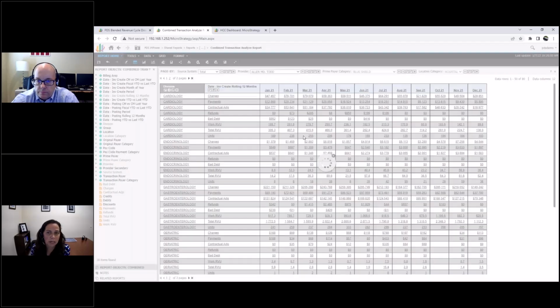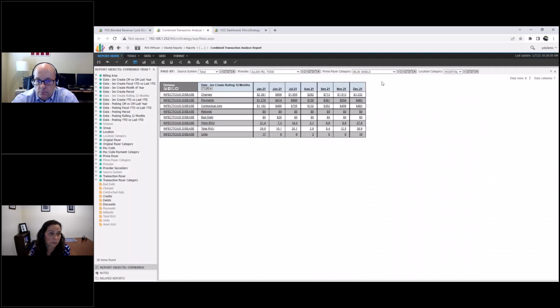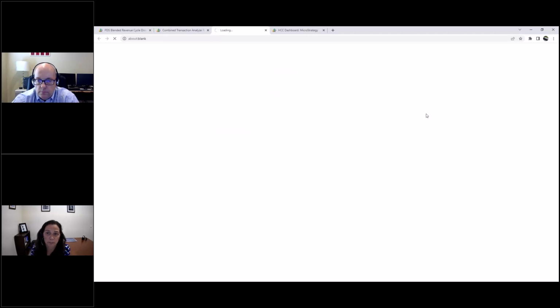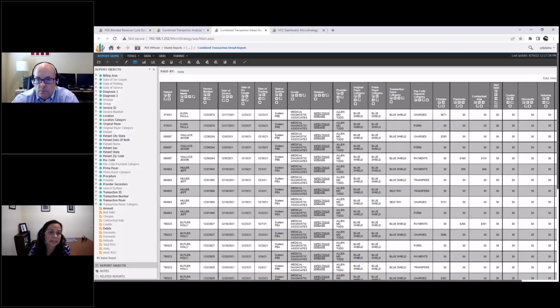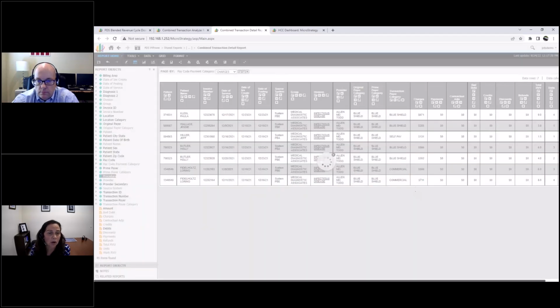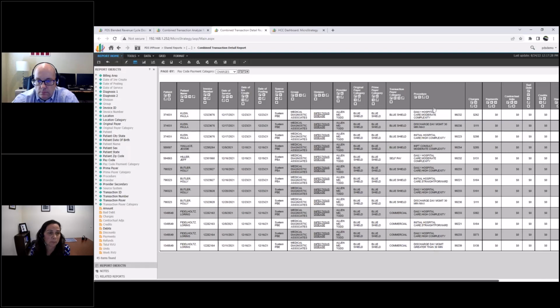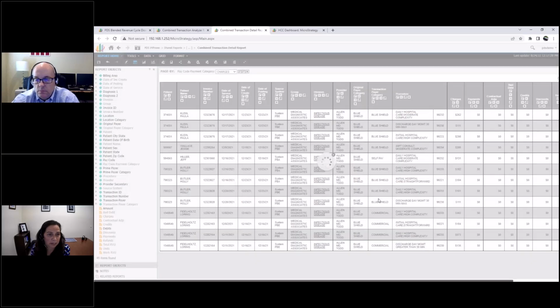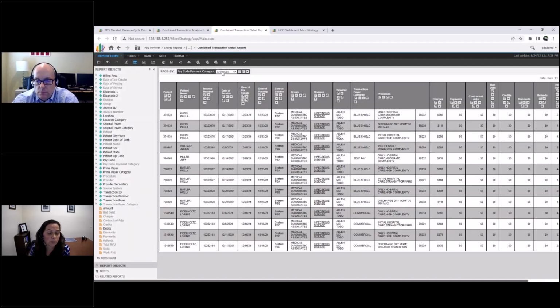So once I've worked with the slice and dice report, I can go to that third level, which is the detail. I can select a particular month for this particular provider, and I can get down to the detail. I can get down to those individual invoices or transactions where I can continue to work with my report. I can continue to modify and even move things up to different areas. So I'm actually summarizing it in different categories. So I can continue to work with the data.